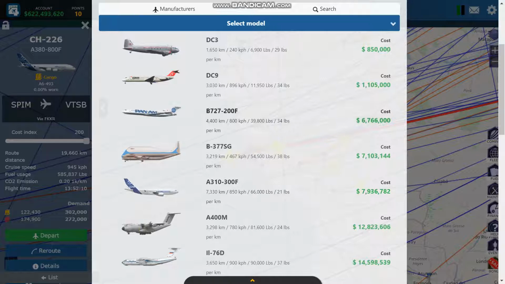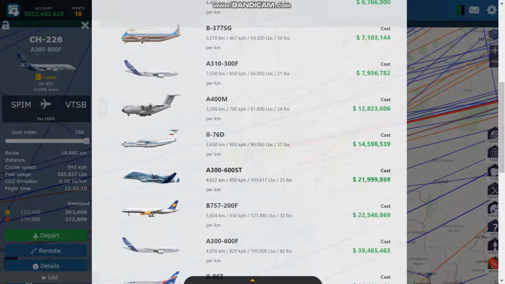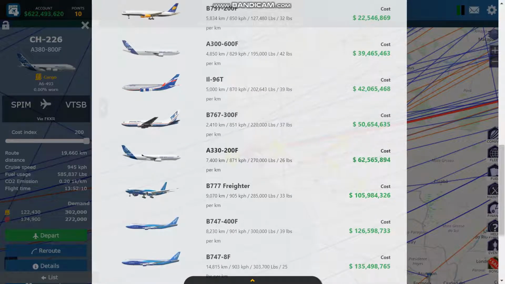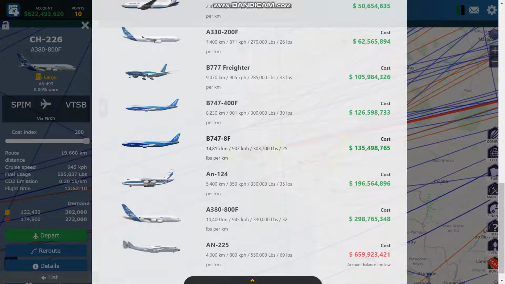If you just want to goof around, buy the DC-3, but you really want to try and get the A310 300F. You're not going to make a lot of money with them. And then you're going to want to move up to the A330 200F. This is going to bring in, I believe, $2 million a day. Not sure, you'll have to check my website. The 747s are good also.